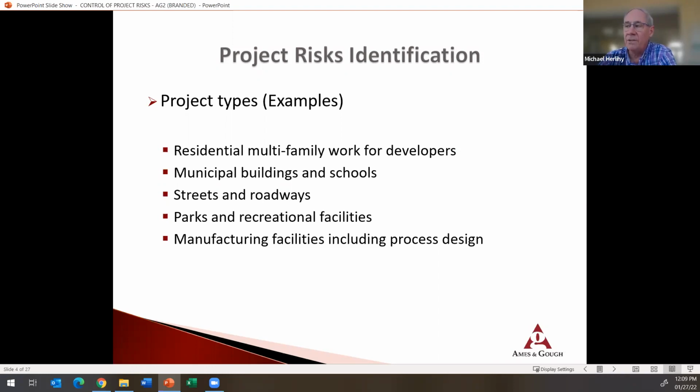Parks and recreation facilities, the risk there is usually a severe one. We've had some clients that have dealt with parks and have faced injuries by children at those parks. And the one thing that we all tend to know about in the insurance industry and the legal industry is if you have an injured child, you probably don't want to put that in front of a jury. So you're more inclined to settle. And as a result, you're paying out claims that maybe you could conceivably not be responsible for, but you don't want to take the risk of going to court to try to prove that and just having a sympathetic jury tell you otherwise.